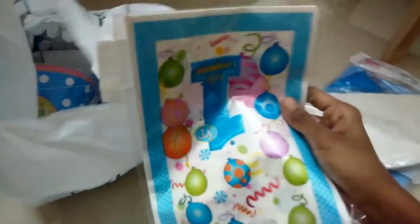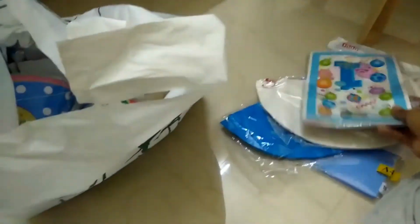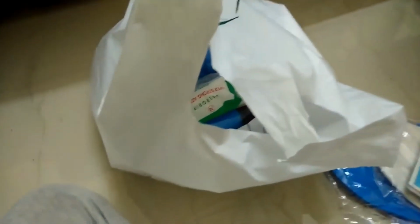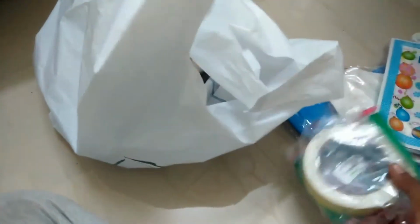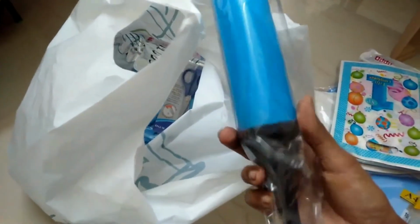Next thing is the return gift bag. It has 10 bags in it. And birthday cones. The next one is tape, cello tape, double tape I guess. It's a double tape. Next, balloons, some blue and white balloons, and an air pump for balloons. I have bought 50 balloons I think. Scissors. Next is also balloons.